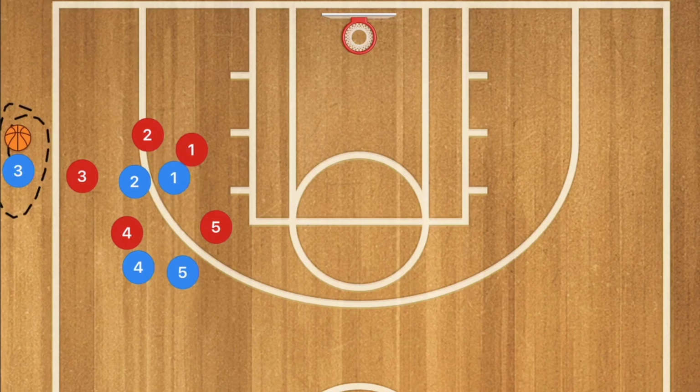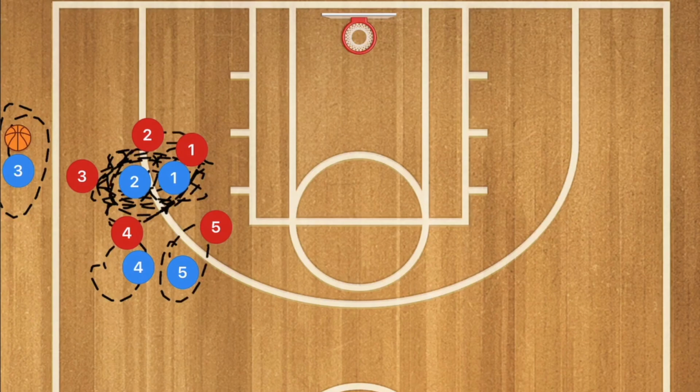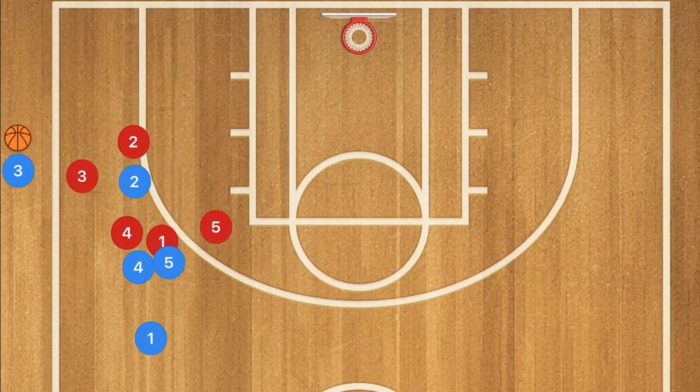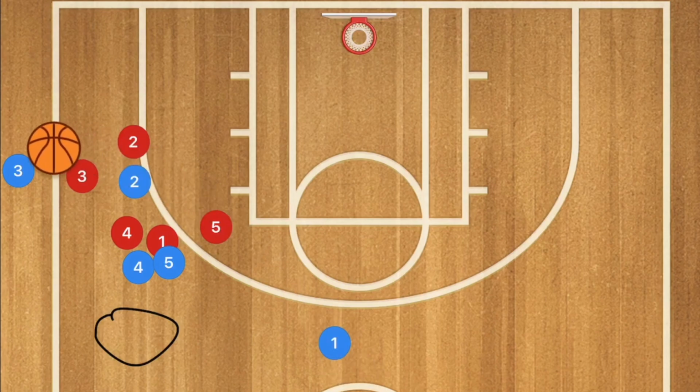Player 3, the inbounder, is going to choose which player gets the ball. He's either going to be choosing one of these 4 players. Personally, we should be choosing one of these 2. The reason, we don't want to get our players caught down here because these players can just easily switch off. So what I mean by that is, let's say we call for player 1. Player 1 pops out. Players 4 and 5 will sandwich together, and that will allow player 1 to be open to run the play. Very simple play, very simple inbounds, but that's what you need for younger basketball players.